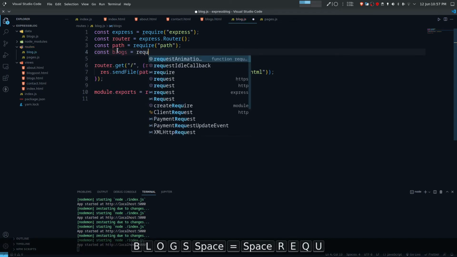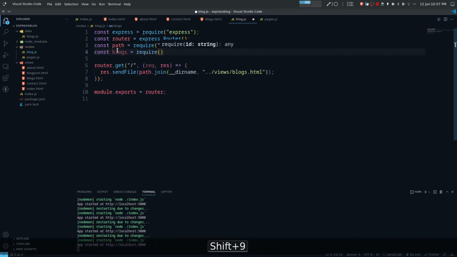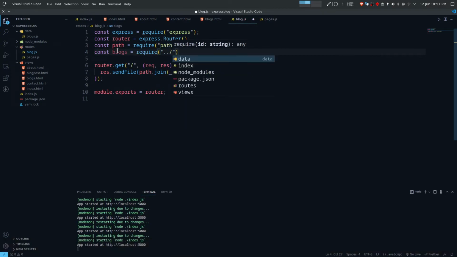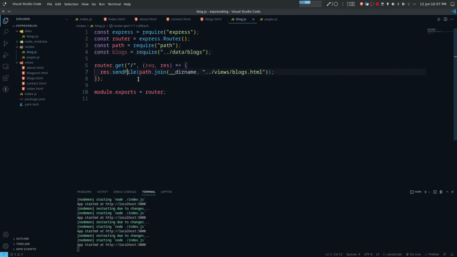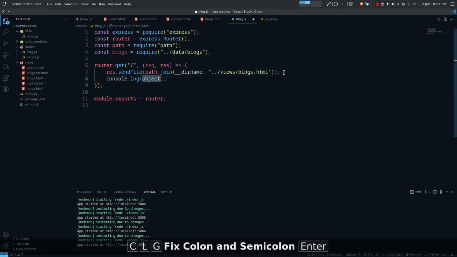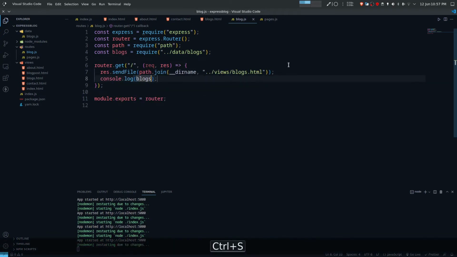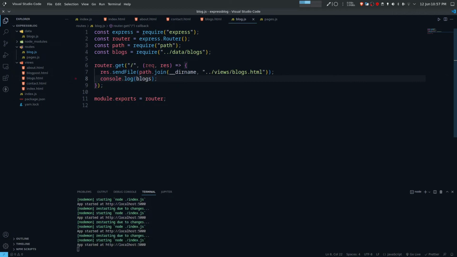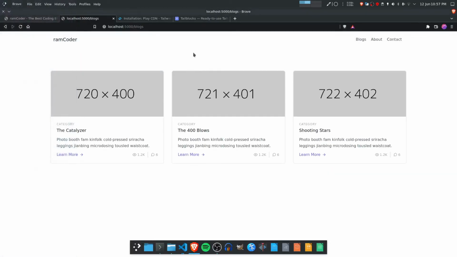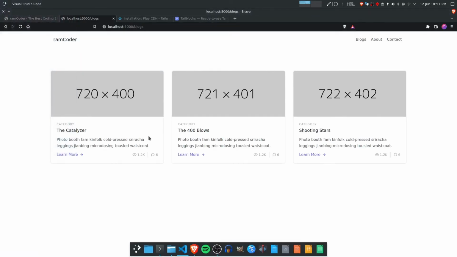Const blogs equals require, and we'll go one directory back, and then data, and then blogs. Now first of all, let me check if we are getting the blogs or not. So if we hit this endpoint of blogs, we should see the data in the console.